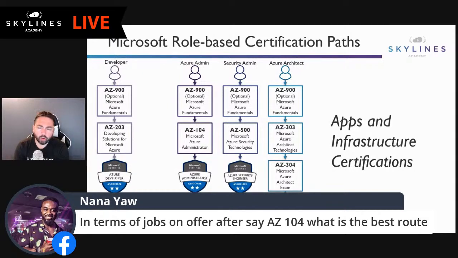So in terms of the job, I think there's always a first step. If you're an Azure administrator, there are a lot of cloud administrator jobs out there today, right? People are looking for people to help admin the environment. Cloud teams are growing. People are transforming their careers right now. So from 104, a good job is that Azure administrator or engineer type role, and then you'd grow, either move across to security and focus more there, or move up into architecture, depending on the route you want to take.